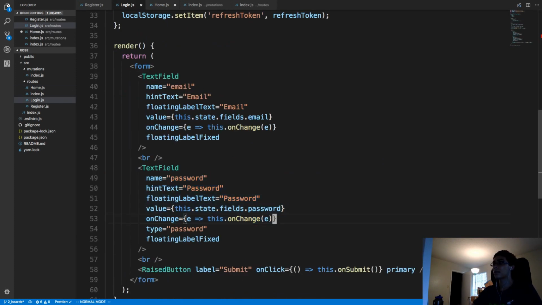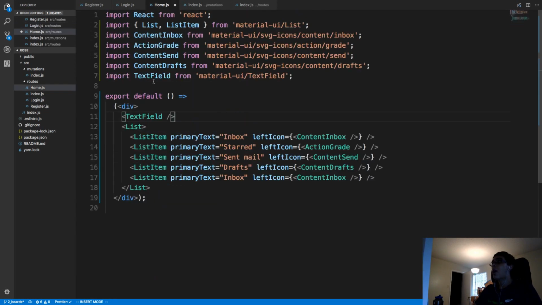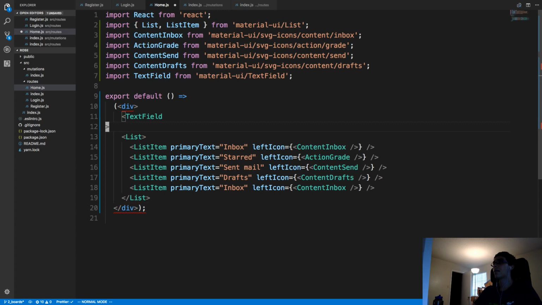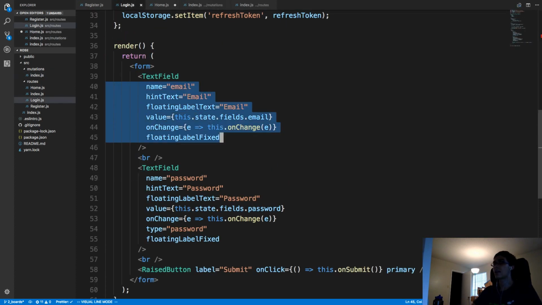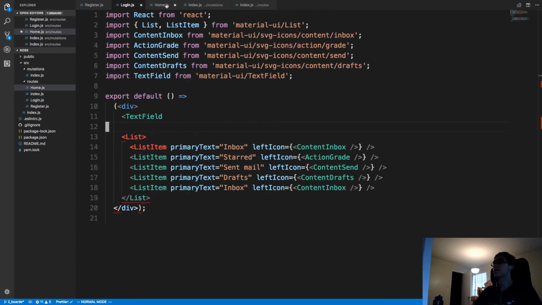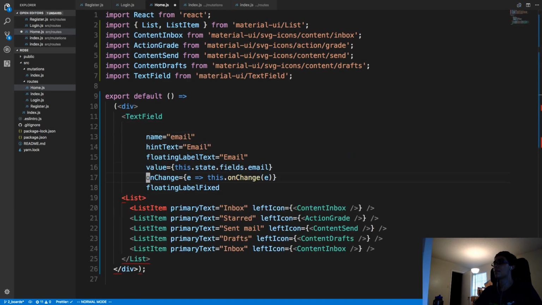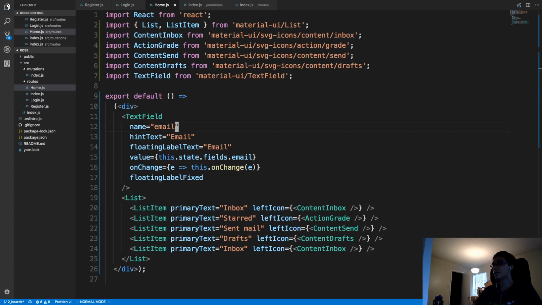And copy some of this. Oh, I copied that and then I deleted something, so I lost the copy. Okay, copy. So the name is going to be suggestion, hint text, suggestion.